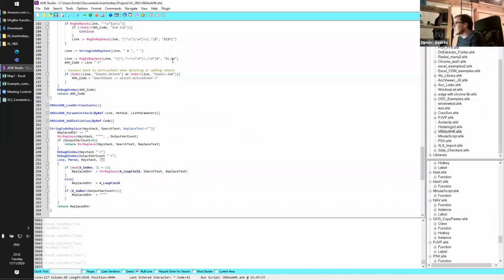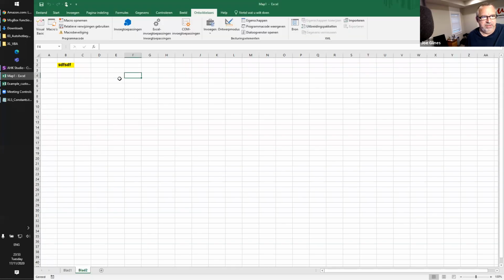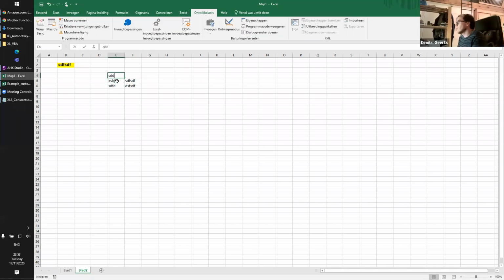I'd be surprised if this is taken into account, but like using the autofill, or not autofill, I'm sorry, the filters, where you can filter on multiple things. When you look at the code behind that, it's much more complex than a normal filtering on one variable, which is easy. Filtering on 2 or 3 is much harder. I think it uses an array, if I remember correctly. Can your converter handle something that complex? We'll have to check it out.